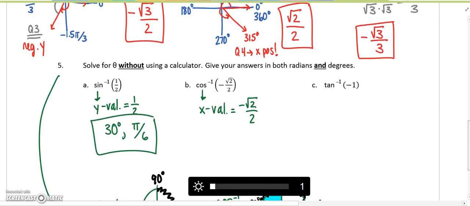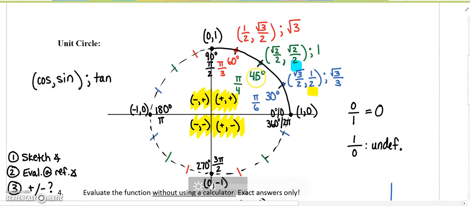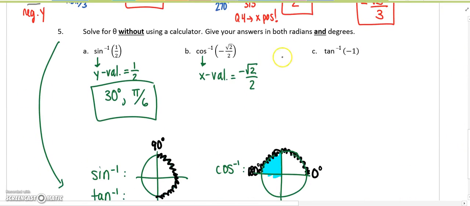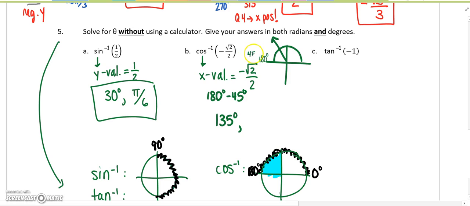So, based on my first quadrant, root 2 over 2 positive is 45 degrees. So I need the angle in this second quadrant that also has a reference angle of 45 degrees. Can you figure out what it is? If not, easiest way for me to do it is to remind myself this is 180. And if a reference angle is 45, I just need to subtract that. So 180 minus 45 is 135. Alright, and in radians, 135, so 180 is 4 pi over 4, minus 1 pi over 4, that would be 3 pi over 4. So those are my answers.